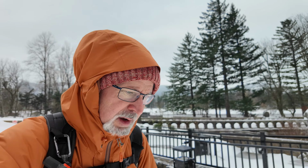We got done at Bridal Veil. So we stopped at Multnomah. And oh my God, with all of the icicles, it's stunning. Holy cow. Wow. The amount of icicles and stuff is just amazing.